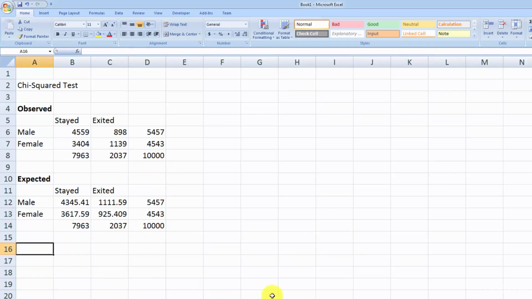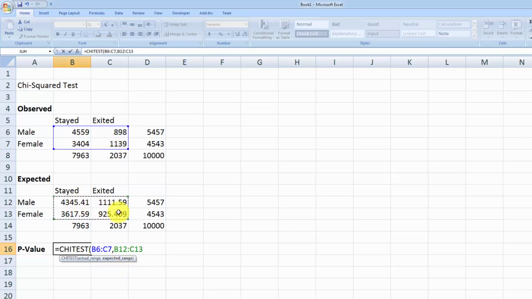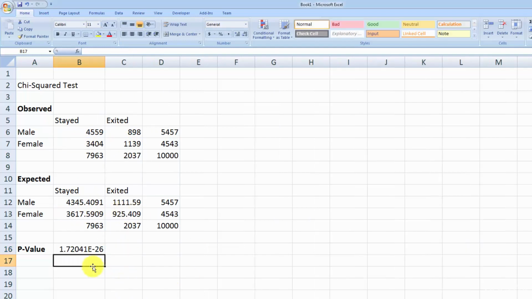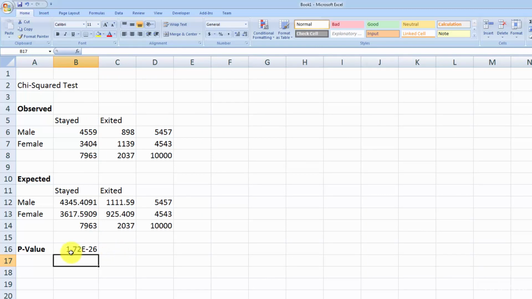So last thing that we need to do is check the p-value. So p-value will basically tell you what result the chi-square test is giving back to you. So we're going to say equals CHISQ.TEST. And here we want the actual range. As you can see, actual range is that, comma, expected range, which is that. Click enter. And as you can see, p-value is very small. It even had to use a mathematical or scientific term. So that is 10 to the power of minus 26, a very small p-value. What you need to check is the significance level, right? So we're going to say our significance level is 0.05.